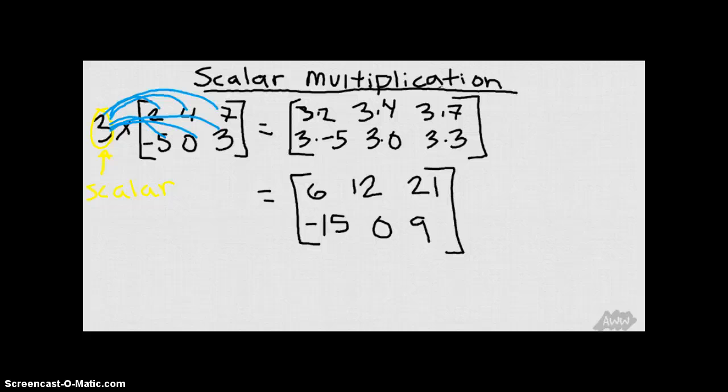So that's scalar multiplication. You can do this with a negative number too. So if you have a negative number, say that was -3, you would just distribute that negative along with whatever the scalar is. So in this video, you have essentially learned what matrices are and how we use them in a mathematical context. But later on in college, when you take a linear algebra course, you will look at matrices more and learn about them more in depth.